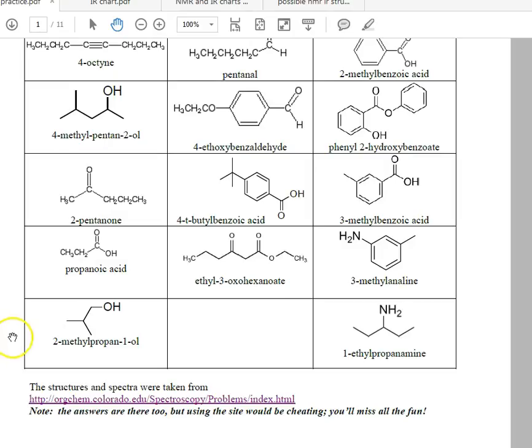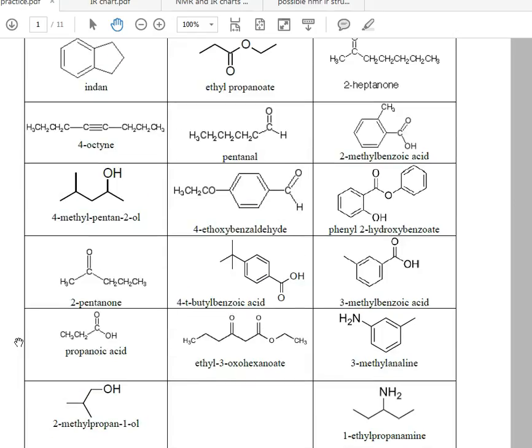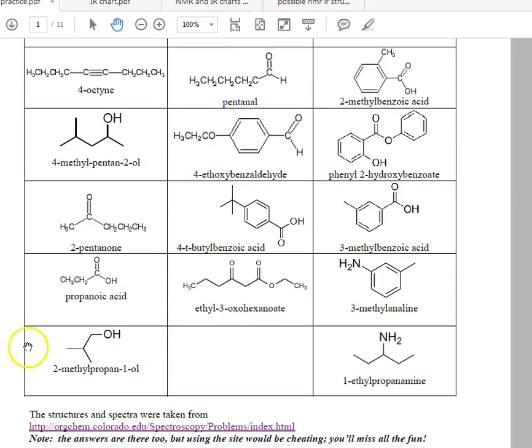And now the last little piece is figuring out what the molecule is. So we will take a look at our possible problems, and we'll find one that has no benzenes. It does have an OH, and it has 2 CH3s that are identical with a carbon that has a hydrogen attached to it. So by putting all of it together, we figure out that it is 2-methyl-1-propanol. You're going to use the same process to figure out your unknown.